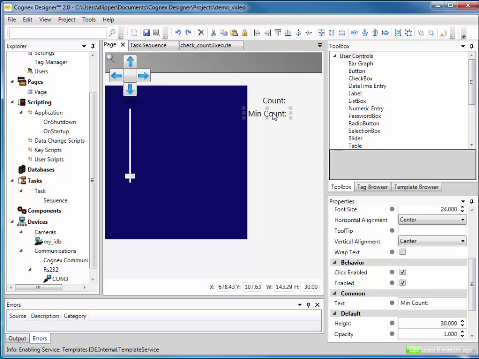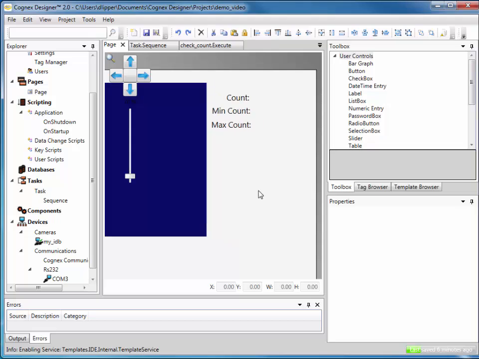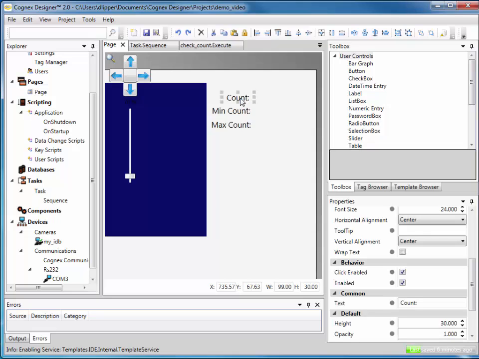And Control C, Control V gives us yet another one, and this will be for the max count. Max count. Here we go. So we can put them all a bit over to the right. Perfect.